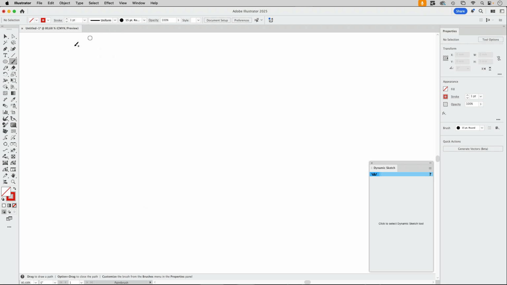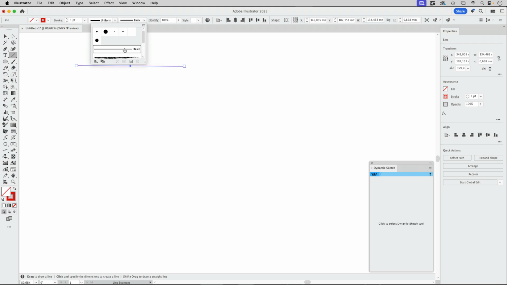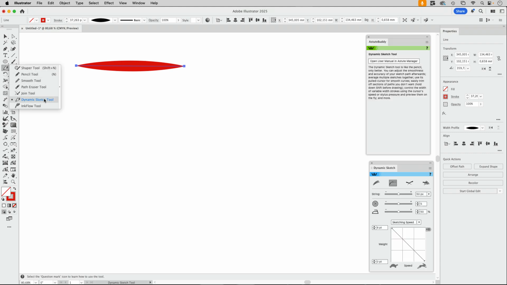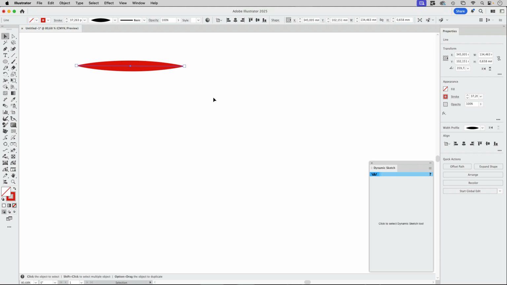On the other hand, we have something else. So if you have a path, then when it doesn't have a calligraphy brush applied, it can have a variable width profile like this. And this can also be made with the width tool in Illustrator. This is just plain native Illustrator. These are great because you can precisely control them, but you cannot draw them like you can with the brush tool. Now, what this tool does, the Dynamic Sketch tool by Astute Graphics, it can actually draw that.